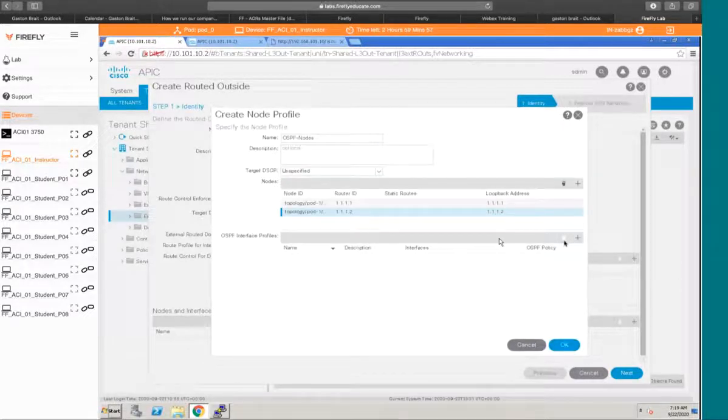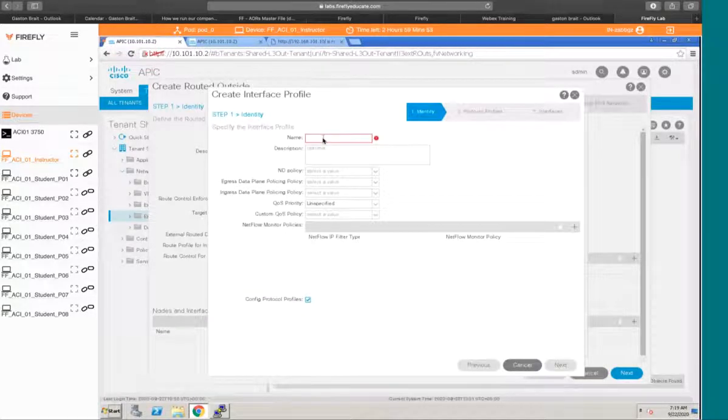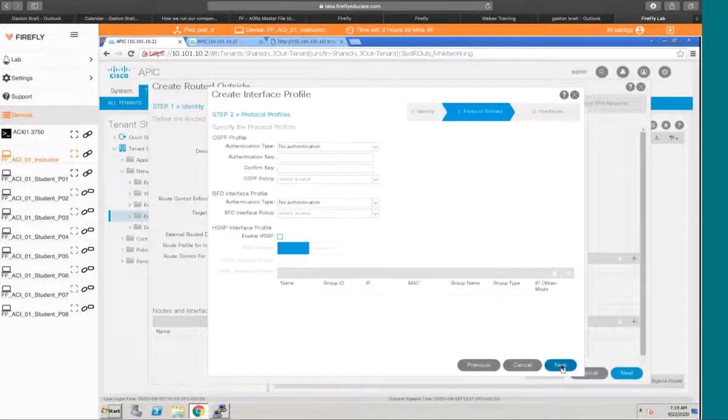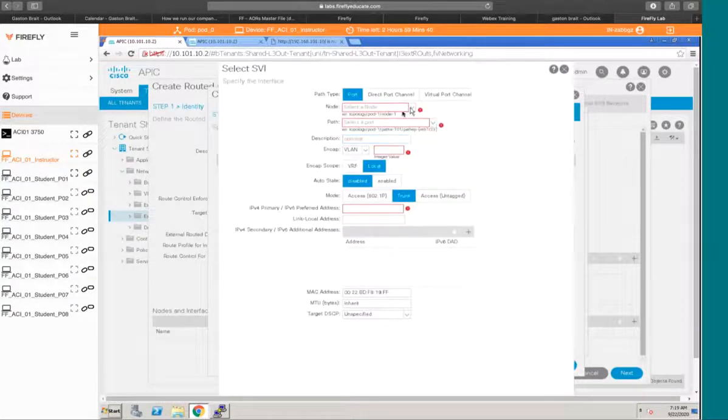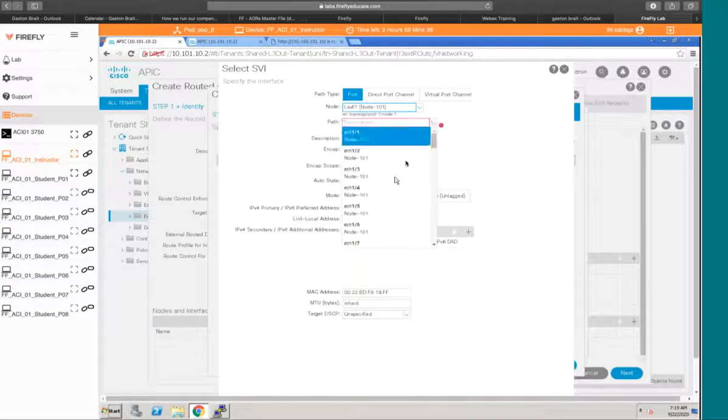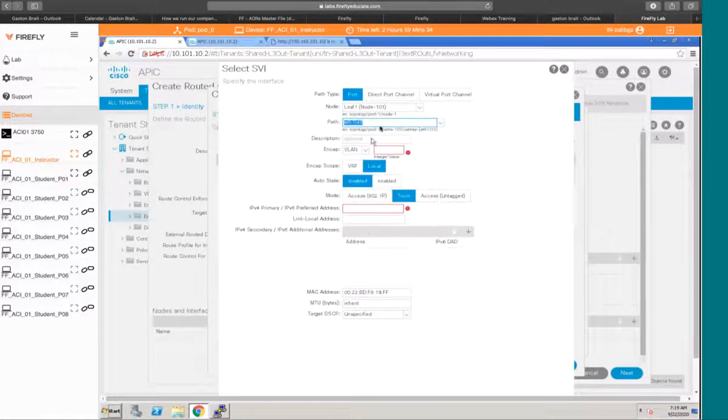And we're going to create the OSPF interface profiles. So OSPF interfaces. Choose the node, the interface, and the IP address 192.168.201.2/30.